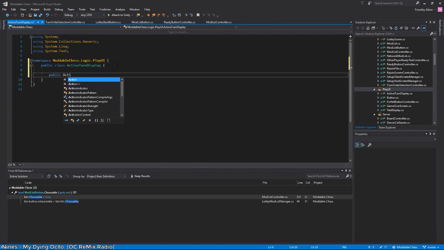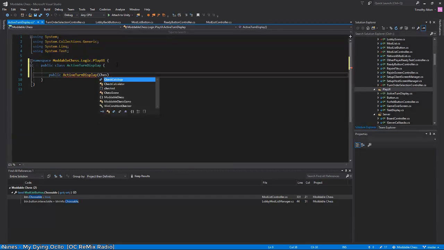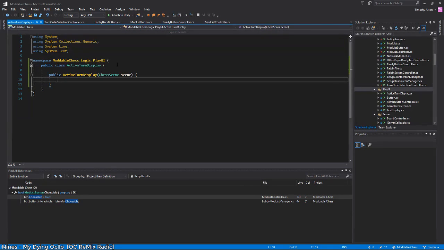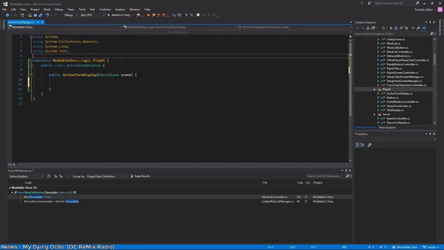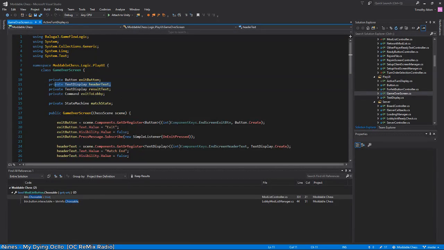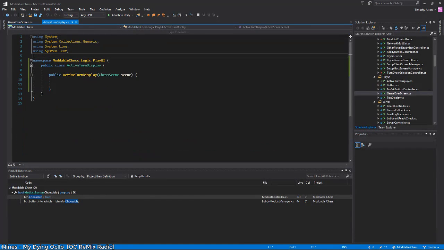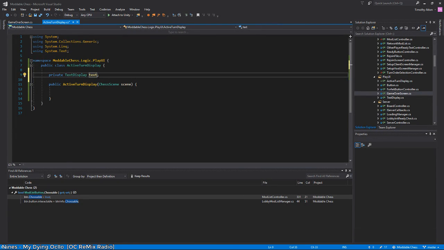So we want to pass it the chess scene just like normal. Let's close the other objects to clean up the top bar. And then we had the text display. This is simply just text.